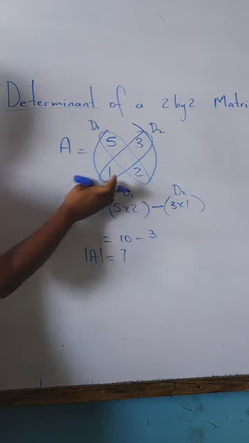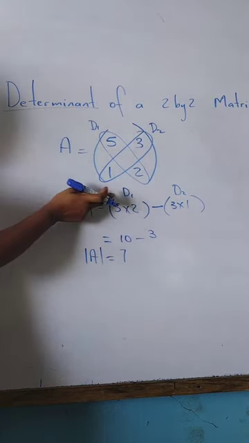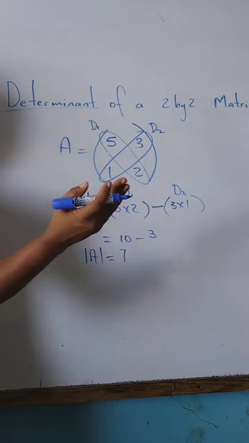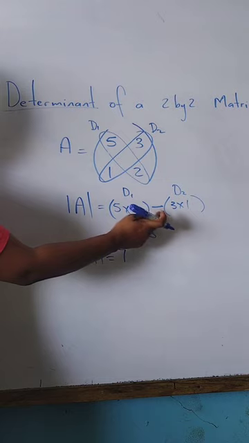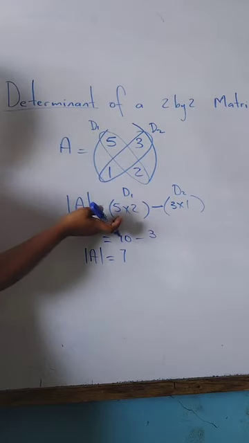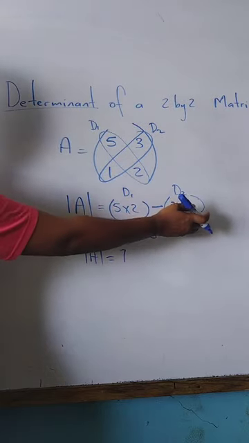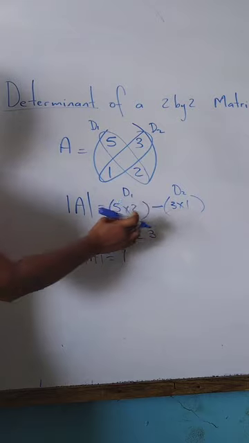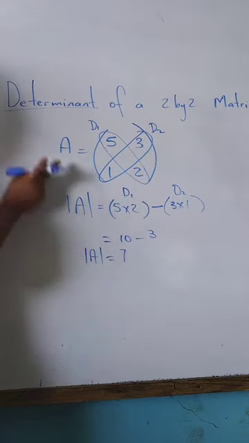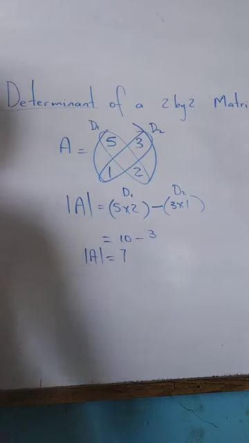And any 2x2 matrix that you have, if you want to find its determinant, always first highlight your diagonals. Your leading diagonal comes first. Your non-leading diagonal comes second. You must have it in that order because when it comes to subtraction, the order matters. So you must ensure that diagonal 1 comes to the front and diagonal 2 goes to the back, so that when you do your subtraction, you get an accurate result. So the determinant of matrix A would have been 7.